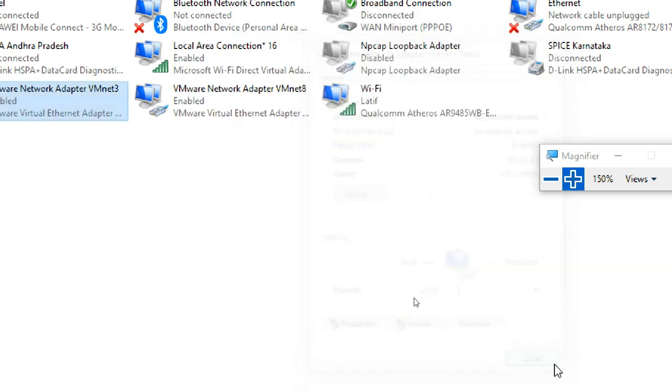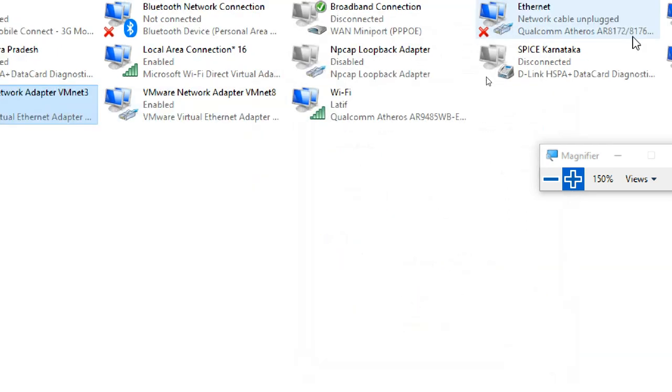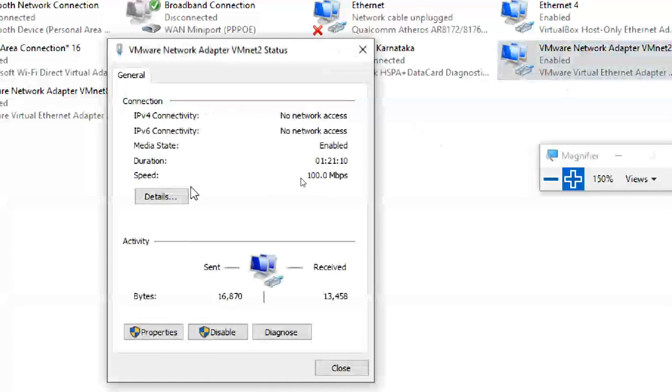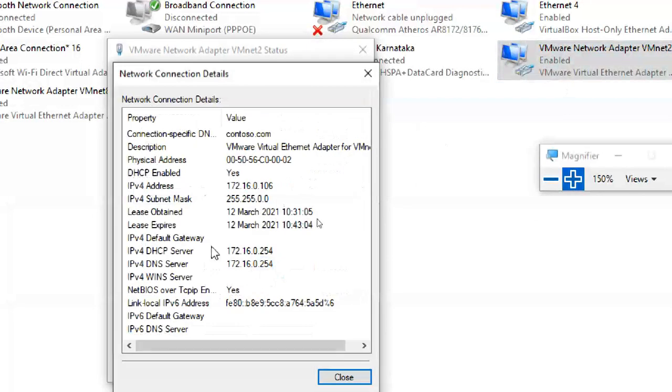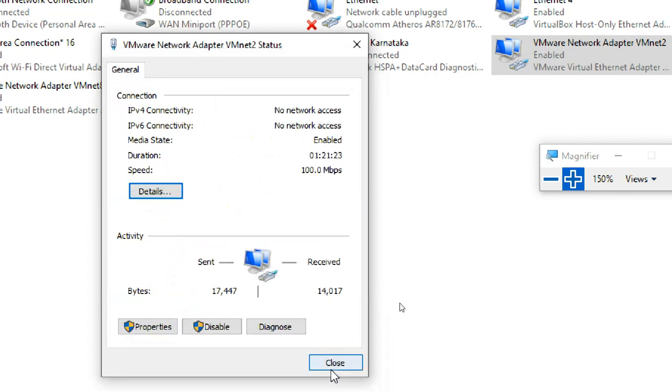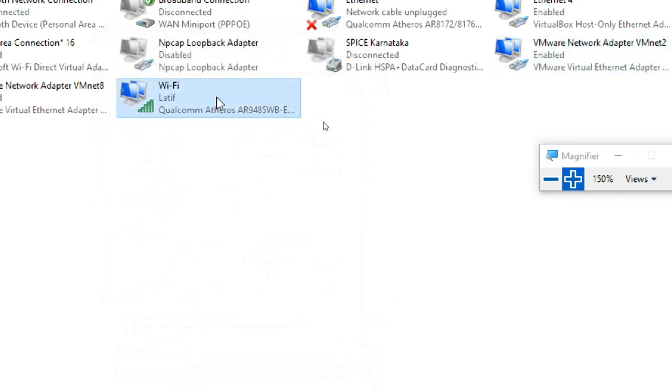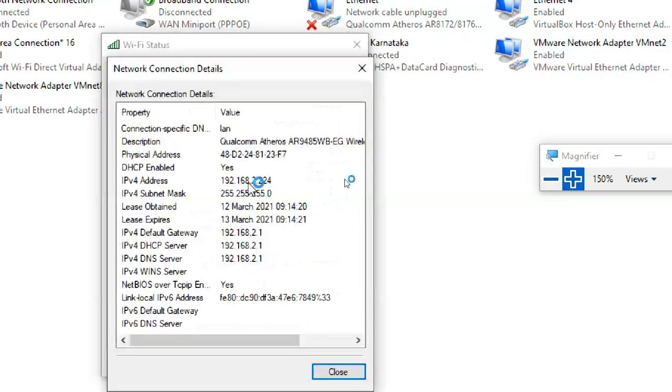It is not in a normal range. Like, see this one, I am getting this from the DHCP server. If you see DHCP enabled, DHCP server address, and I am getting an IP address. If you look at the IP address, you'll understand it is a proper IP address, a 192 series.